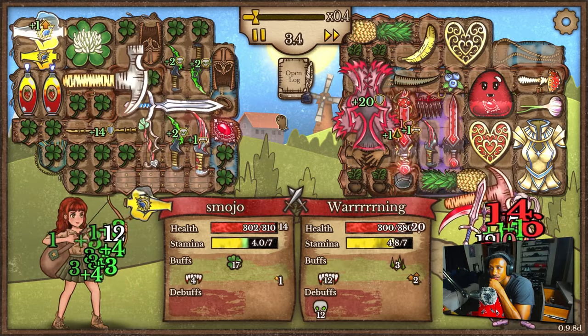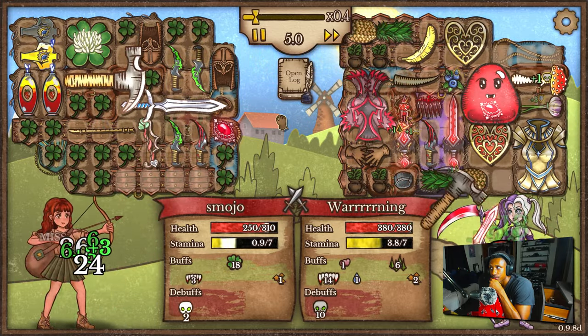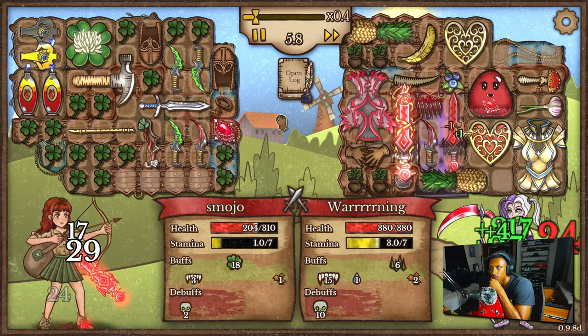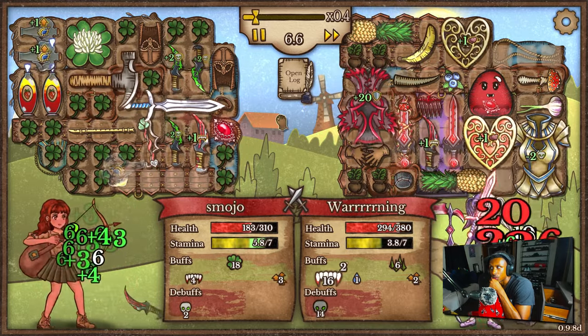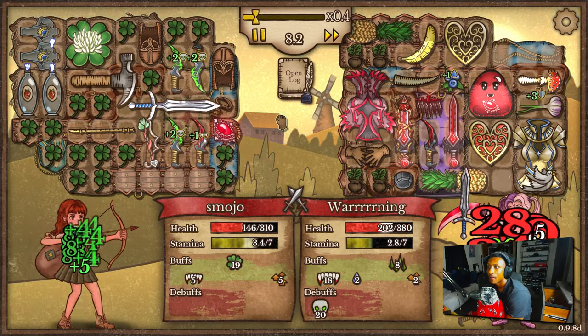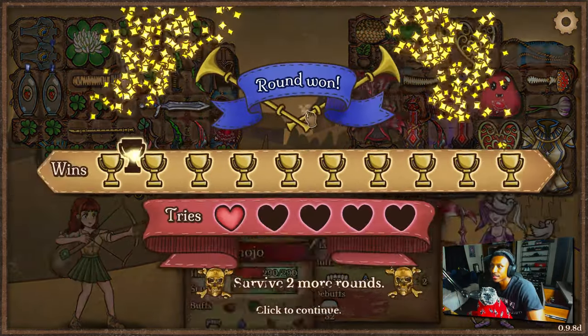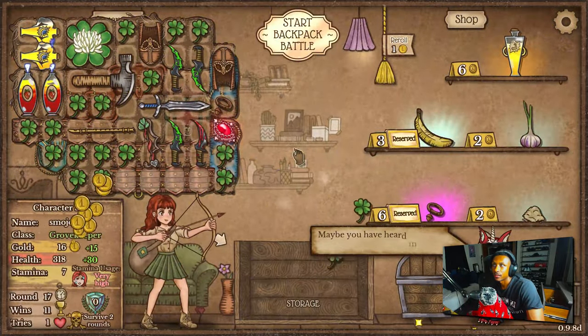Especially if we can just manage to get a Clover proc here. I just need the Flute to give me 2 more Clovers. Do your work, Flute. Give me some clovers. All right, you didn't give me clovers. You gave me stamina. There we go. Clover proc. That's game. As soon as that clover procs, bro, that's game. Literally game.